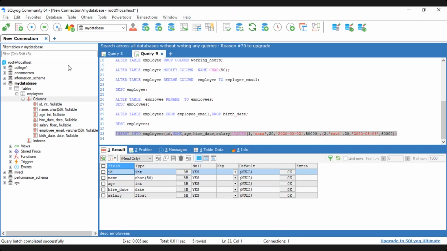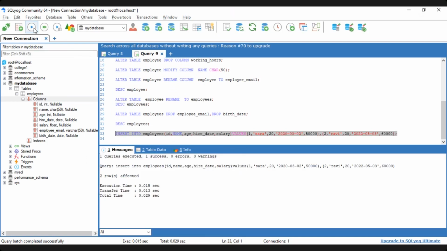Select the query and execute the query. So here I have inserted 2 records.